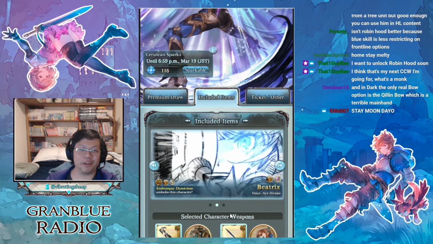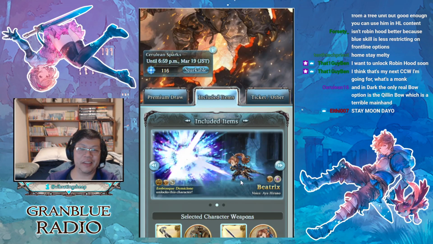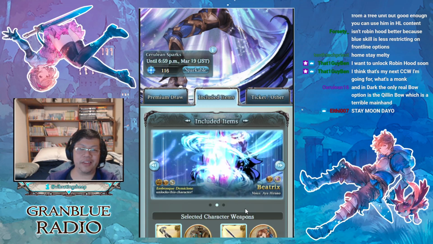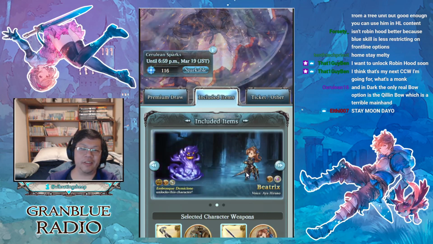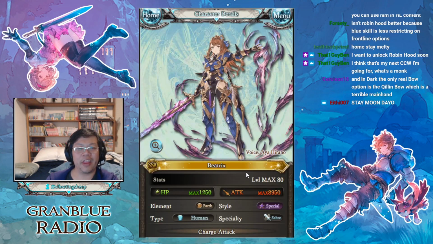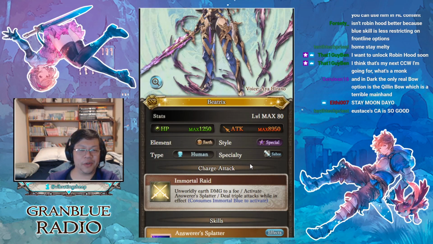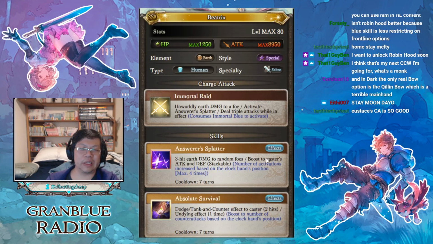First of all, let's just watch her CA because this thing is dope. The CAs in this event were so cool. They were so good looking. They essentially took what they did in Demon Slayer and they were like, yeah, let's just keep doing that. All right, so SSR Bea, Earth, Sword, super crowded. So let's just see what they can do to make her good.